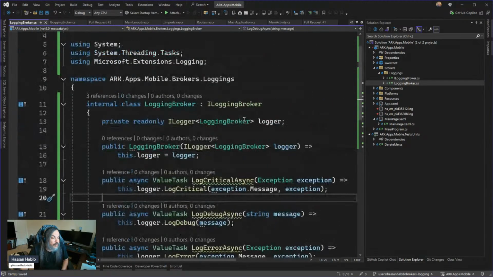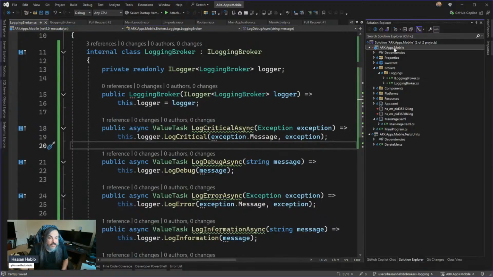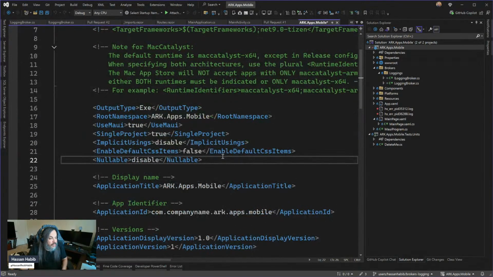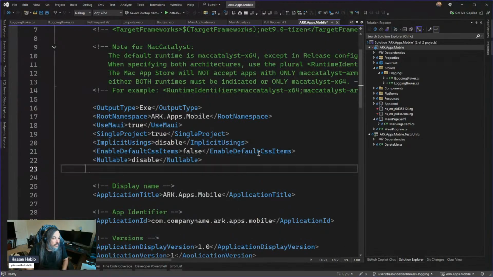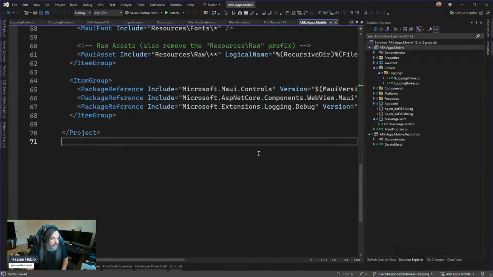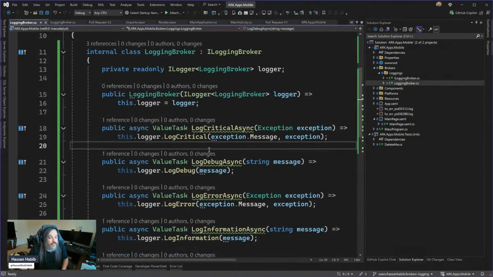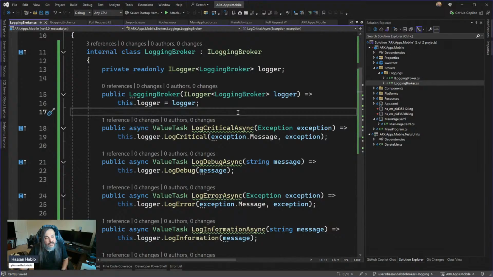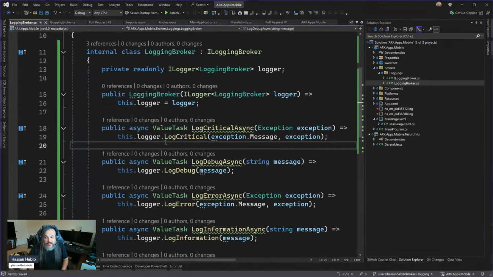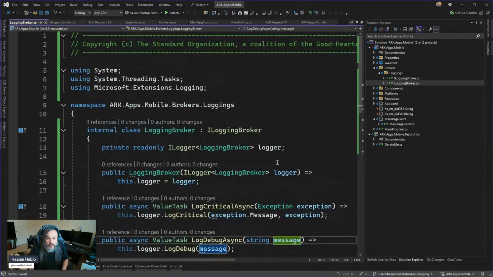Okay, we get this warning, the warning about the async task. We did that last time. I'll just go up in here and say no warn, right? So let's do this. No warn. I hope I get it right this time. Is it CS 1998? I hope it works this time. CS 1998. I'm basically saying, don't warn me about not awaiting for value task. And I think this is honestly a bug, because value task means value or task. So if I'm returning a value, I shouldn't get a warning that I'm not awaiting a task. That's the whole point of it. Anyway, fix the problem. That's great.